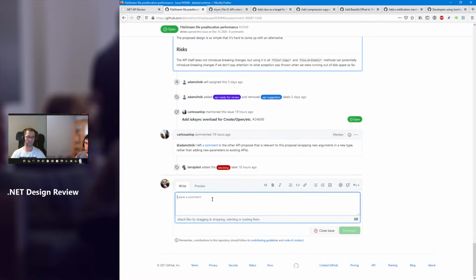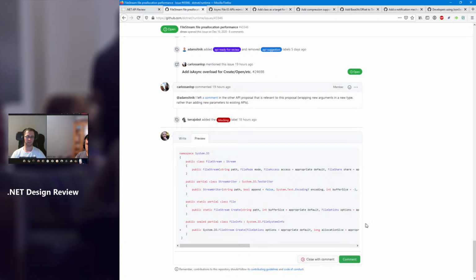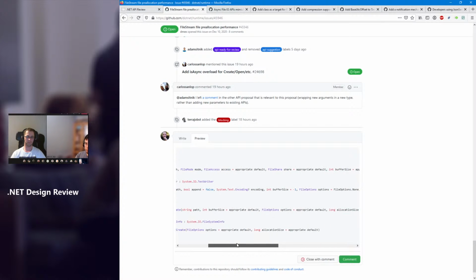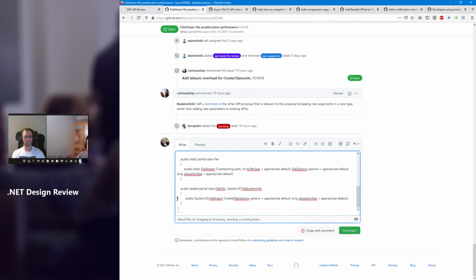I think I'm done copying and pasting. All right, since I actually don't know what the defaults are on anything, I just wrote in "appropriate default". Yeah, so I think it basically is going to look like this, minus the 1 plus.